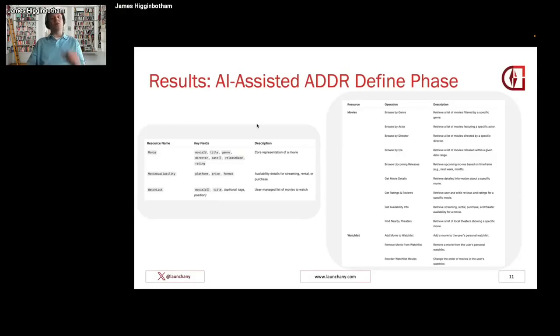And so out of it, what we do is use that context-rich environment we created from the align phase that tells us what we're trying to do, what our outcomes are, and gives us a boundary of scope and a set of responsibilities for this API. And then we figure out what the resources are, what some basic key fields are for them, and a beginning description. Of course, we can expand that as we go. And then a list of operations that we're going to have. Again, nothing detailed about HTTP yet. This process can work for REST, GraphQL, gRPC, whatever you want. So we're going to keep it independent of the design style at this point.